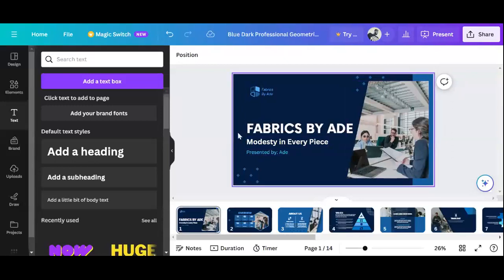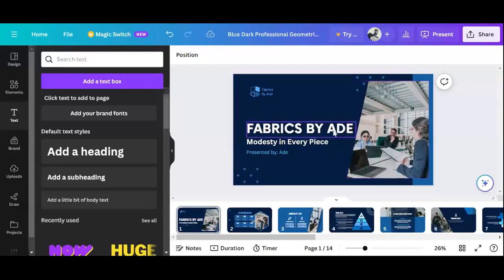All right. So the next step is, I was saying, we have this image on the right that has three people in an office setting, which does not match with Ade's brand, right? Fabrics by Ade in itself is telling you what the brand does. You know the function of the brand. So this is where imagery comes into play. The image has to match the brand that you're using.